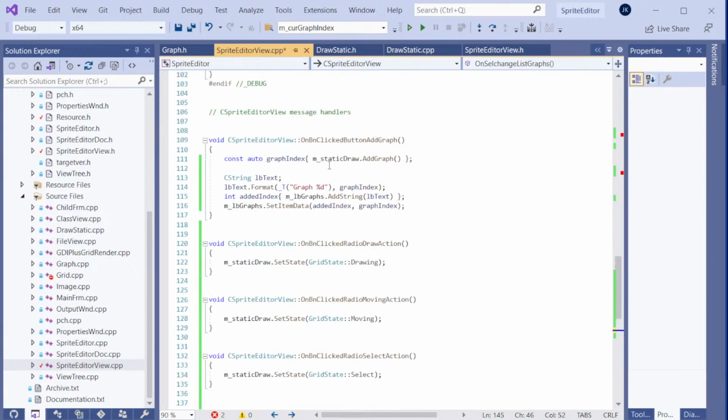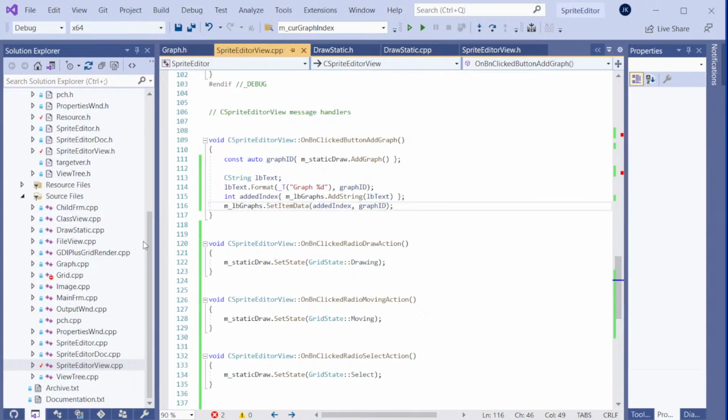And also here I need to change it a little bit. Yeah, this needs to be ID, and it's gonna show the ID, and then I need to store this ID in a list box.